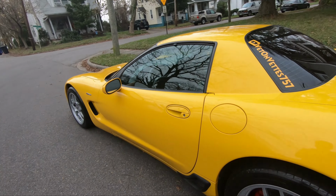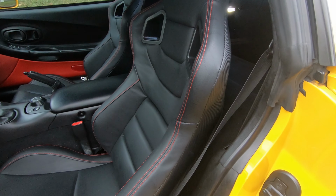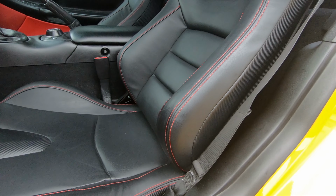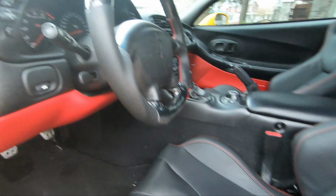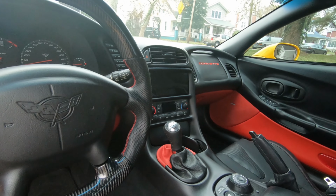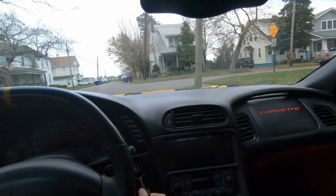All right, here we are at the Z06. Looking gorgeous, like always. Okay, so I have roughly 2,500 miles on these seats so far. I did them like 5 months ago. They're wearing just fine for what they are. No rips or tears. There are a few annoying things about them I will get to momentarily. Steering wheel is holding up great, along with the stereo system. No issues there. It still sounds amazing. So let's go ahead and hop in the car, go for a little drive, and we'll talk about all these changes.